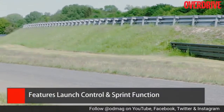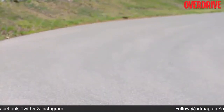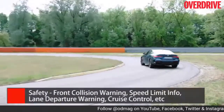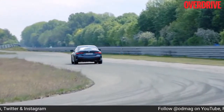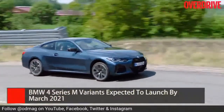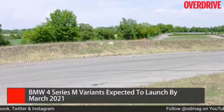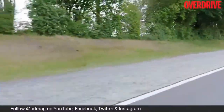We expect BMW India to look purely at the M440 variants for the Indian market, and the diesel will certainly give it an upper hand over the rivals. Since the days of Chris Bangle, BMW is known for controversial or bold designs, and the 4 Series is yet another car that evokes strong reactions. How it works with the Indian audience is something we'll find out next year when it goes head-on against the Mercedes-AMG C43 Coupe. The 4 Series will launch in international markets by October, and thereafter we expect it to come to India as well.